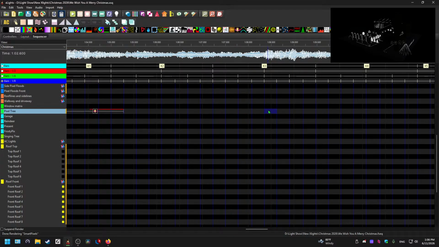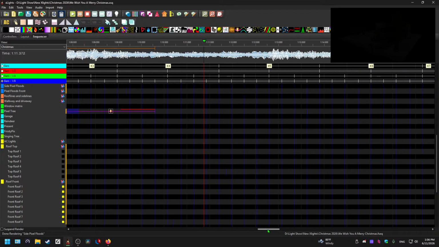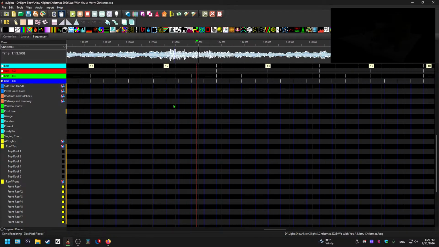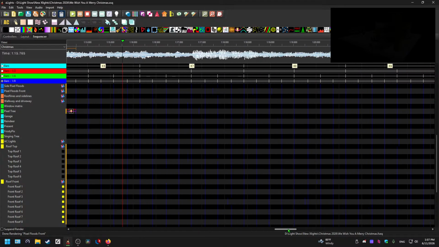Here's one. Of course, there's one here. I think I'll just go through the whole song and do these, because this is pretty easy. I'm just pasting in effects, making small changes where needed.